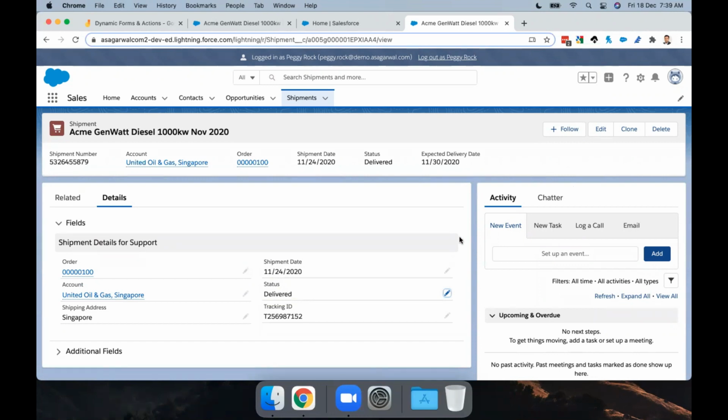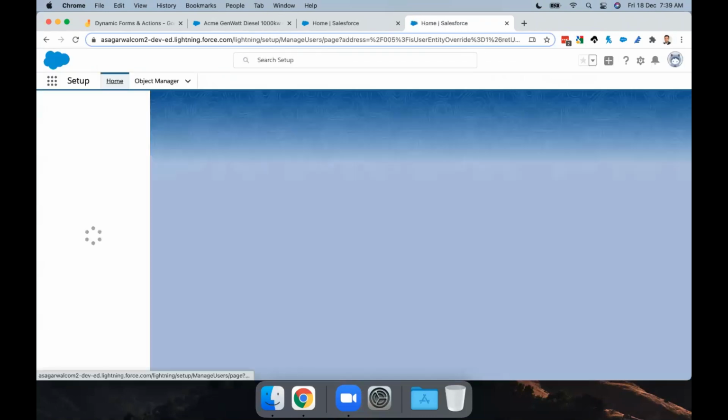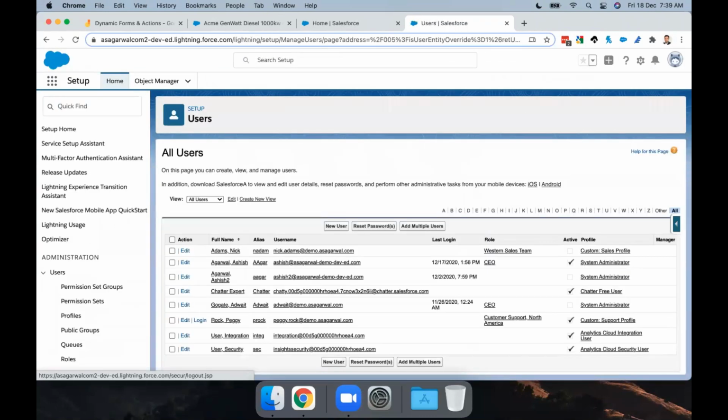The change owner is not appearing because Peggy is not the owner of this record, and that is why she can't see the option to change the owner of the record. But had she been the owner, and if the status was delivered, she would not see the option to change the owner. So that is basically how the dynamic actions work. You can attach the filter conditions on which button should be visible based on what condition.